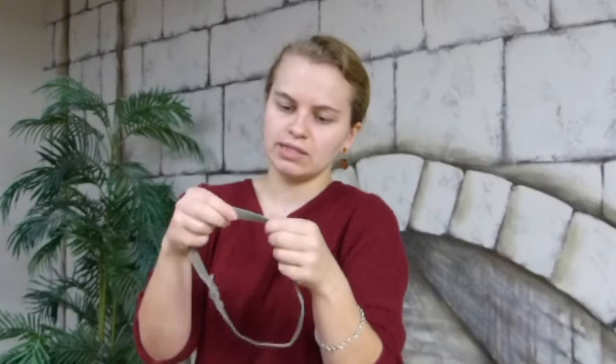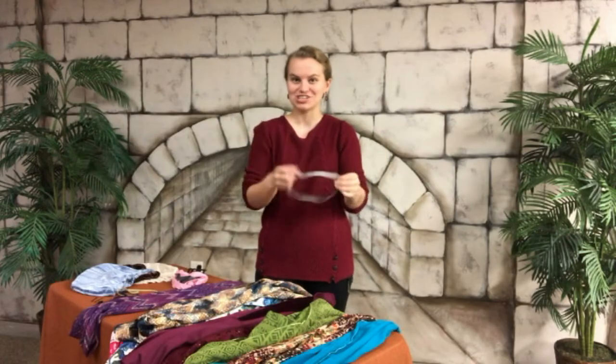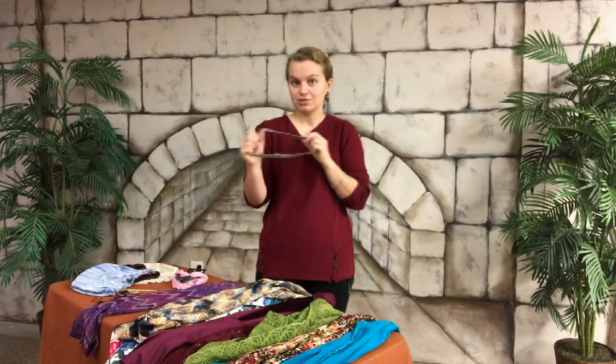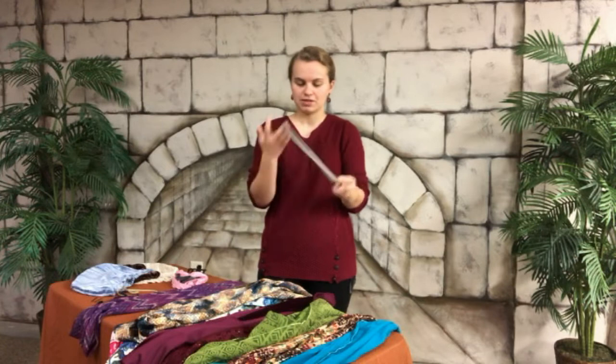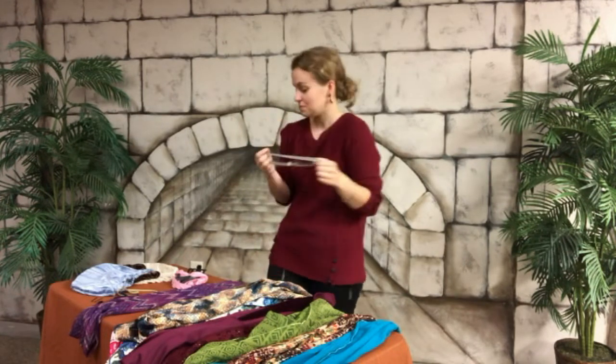This one's my favorite. This one has actual little rubber grippies on it. So again, it comes down to texture. The more texture you have, especially rubber, will really create a really good grip. This is probably, if not my favorite headband in the house, definitely in the top 3.